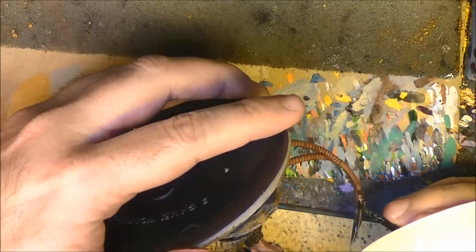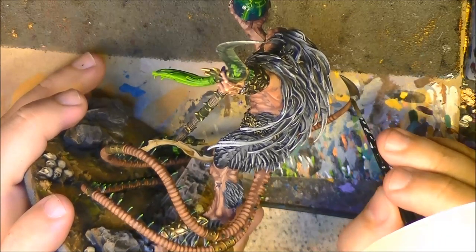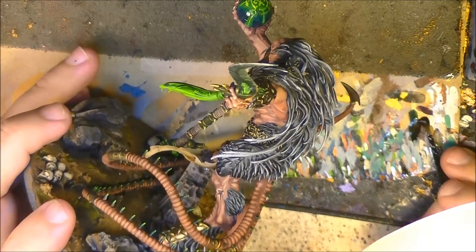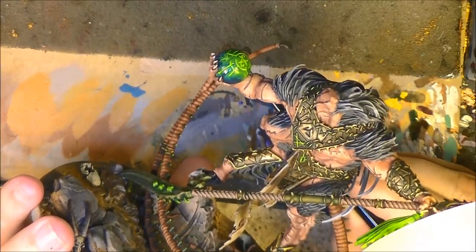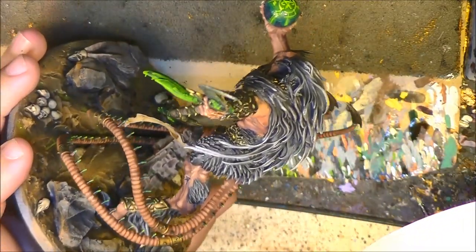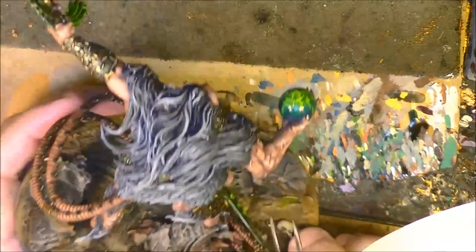We check that we don't miss anything, and that we don't have excessive wash. For example, here I have too much, I remove it. But I want to leave this part here a little bit darker. So we'll let the wash dry. Okay, now it's okay. And I will wait for this to dry.